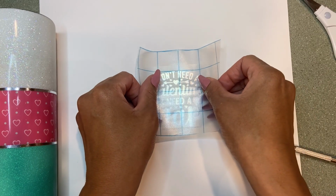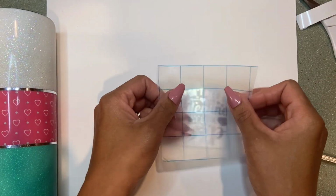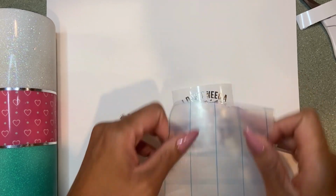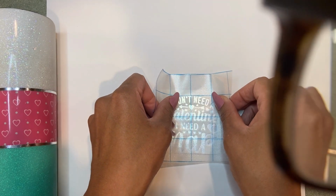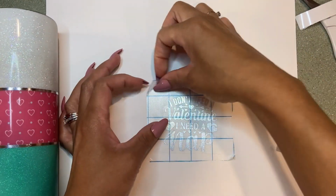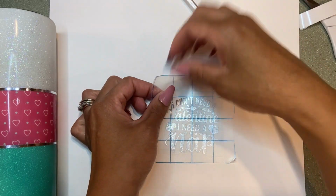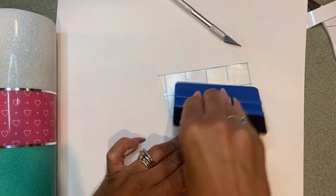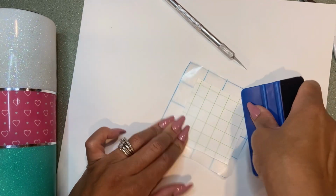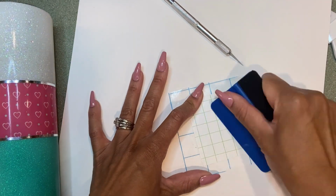So again, I got my decal from Creative Fabrica. I thought it was so cute because not everybody has a Valentine. So, I don't know about y'all, but I'm always in need of a nap. So I thought it was just cute and perfect. I was going to choose something cheesy, like we were meant to be, but no, I need a nap.